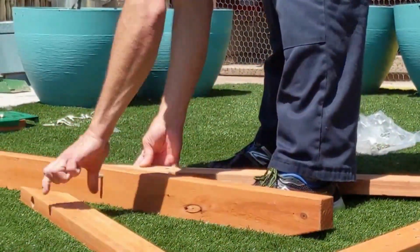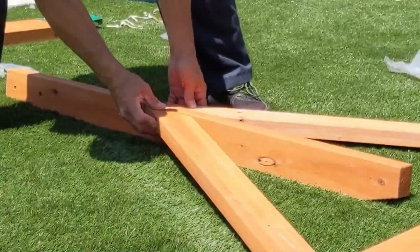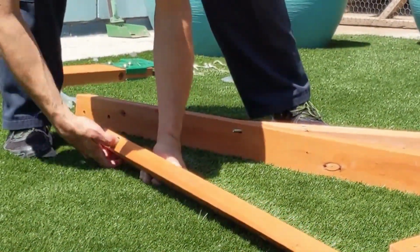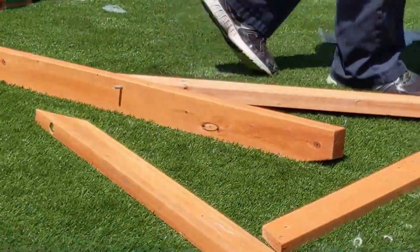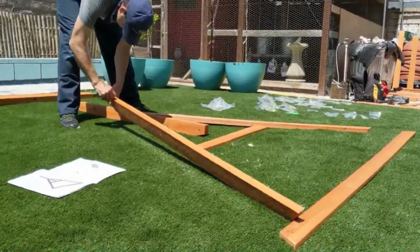At the top there's only one really long bolt. It's the longest bolt, and it's only one by itself in the bag. That's this one right here. You run that through, and be careful with this one too that you don't strip out the threads, because you only have one of them and you don't want to mess this one up.